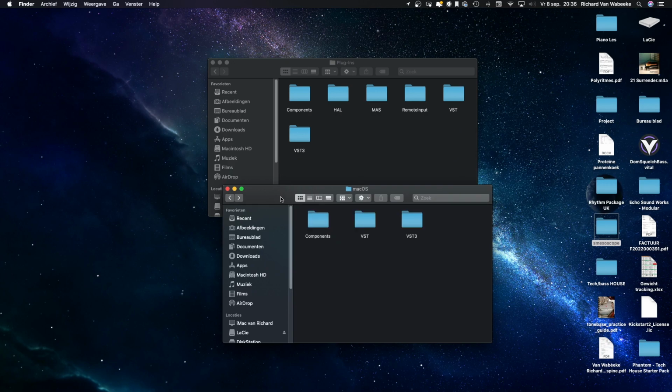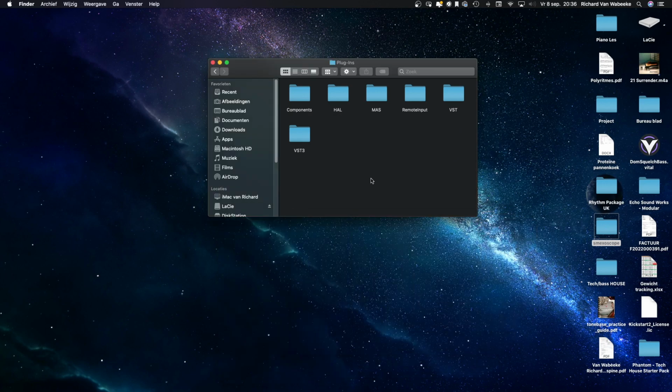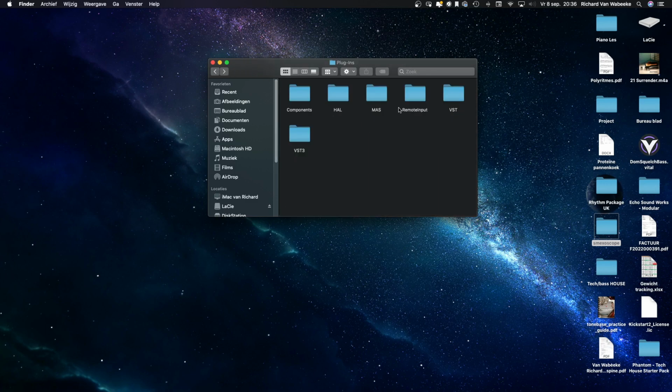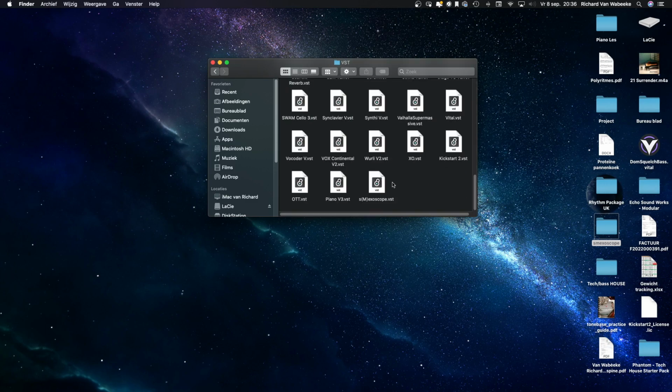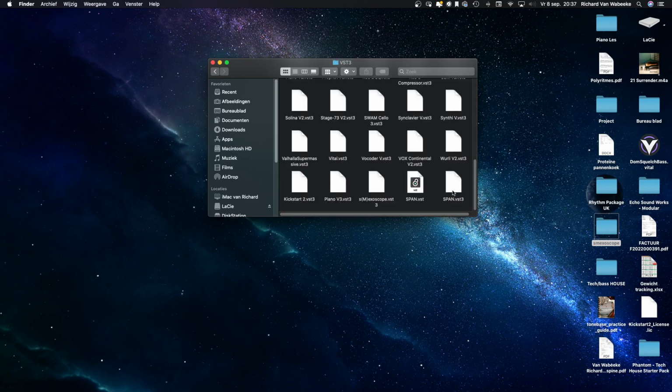But of course you want to double check, so you can close this, and then you go to each folder and you look if you find the right VST developer in the right spots, and you check this for every folder you dragged it to. So it's over there, it's also over here.